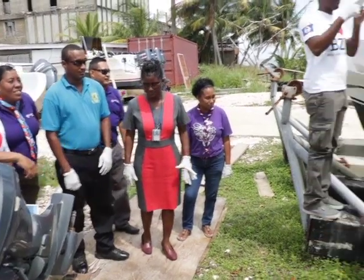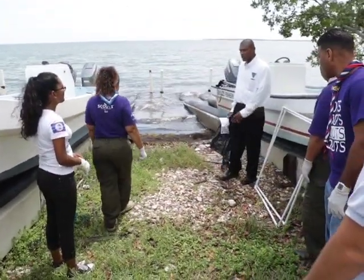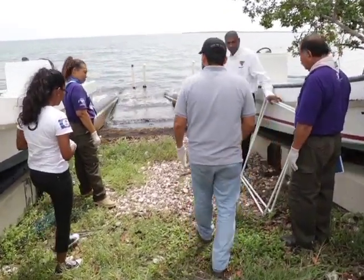And that is why the Coastal Zone is hosting a workshop to train partners, including the Scouts Association of Belize and Oceania, on how to use a standardized methodology to quantify and determine the origin of litter found along the coastline. It is just another step to take during a beach cleanup activity. You run a transect starting at the water line to the end of the beach. It has to be perpendicular to the beach. Then you identify the sampling locations. We usually advise 2 to 6 sampling locations. It's at the water line, the high tide line, the dry area, and the end of the beach, in between the high tide line, right?